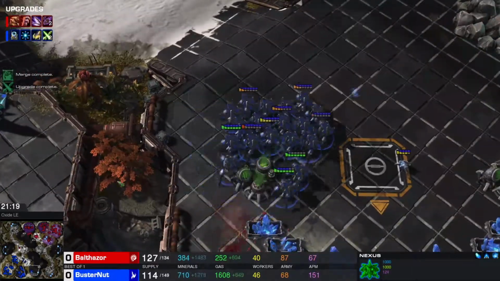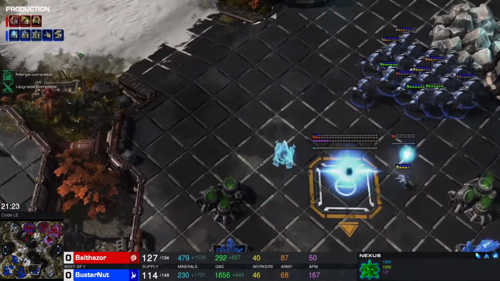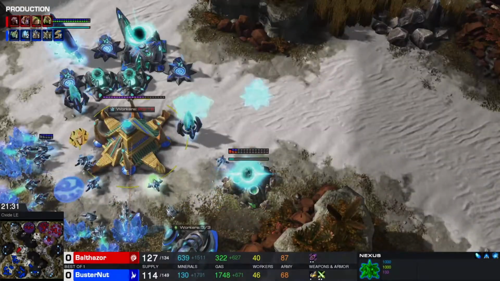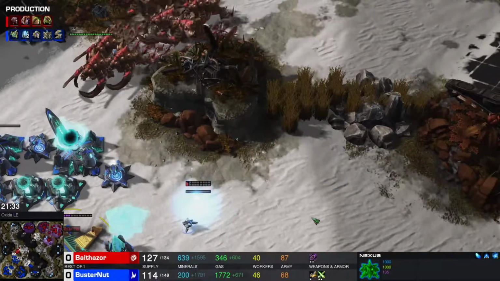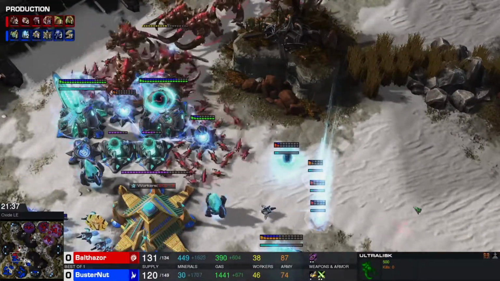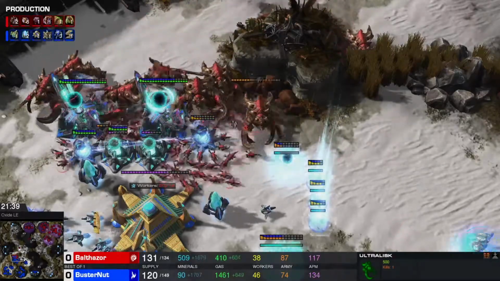If only they had Blink. They do have Blink. Nice. Charge being researched. And this is quite a good setup against someone going for Ling Ultra, especially because Ling Ultra's not upgraded. 1-1's on the way. Chitinous plating is done. So going into Sack Defense, going into a wall.